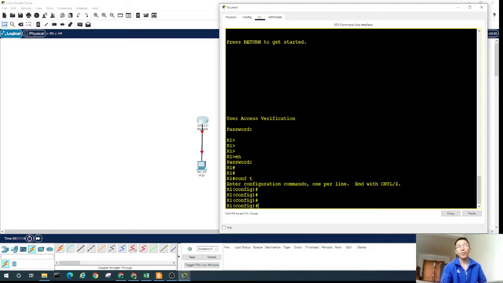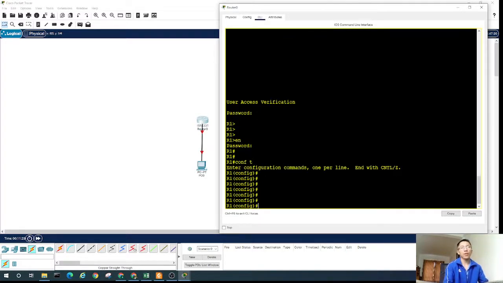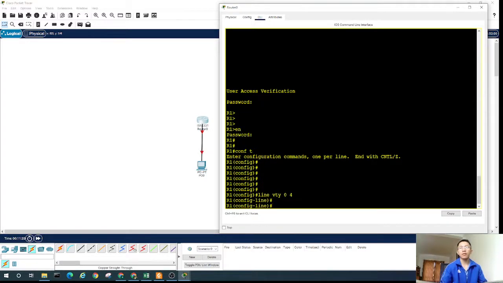Another way to manage the router is remote management by Telnet or SSH. To set a password to log in we use line vty 0 4. 0 4 means we have a total of 5 management sessions.